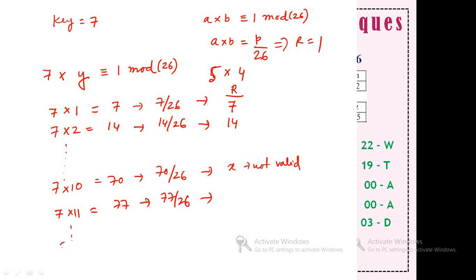In that way, when you finally reach 15, it will be around 105. So 105 divided by 26, here you will get a remainder. But you can observe that this hit and trial method is a pretty long process. You have to go on finding out one after another. But I'll come to how to avoid it.